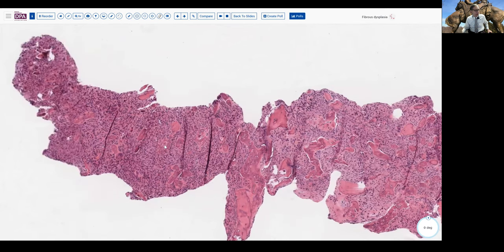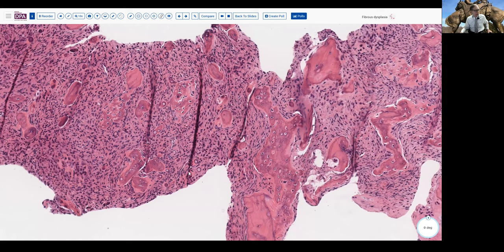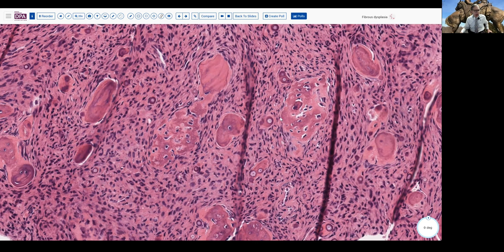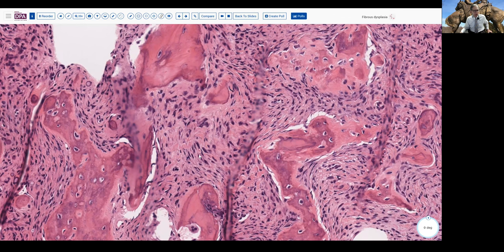And here we can see these rounded osteoid rich areas, with a few osteocytes within the bone. Here's some more woven bone here. They're somewhat irregular shapes, if you will, as well. Of note, we do not see any prominent hyperplastic rim of osteoblasts. And many of these spicules are very small and rounded in quite an interesting pattern here. You can see all through here that there's many of these little rounded nodules of osteoid and calcification.